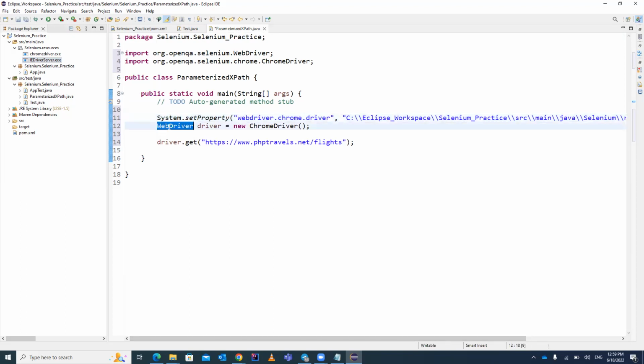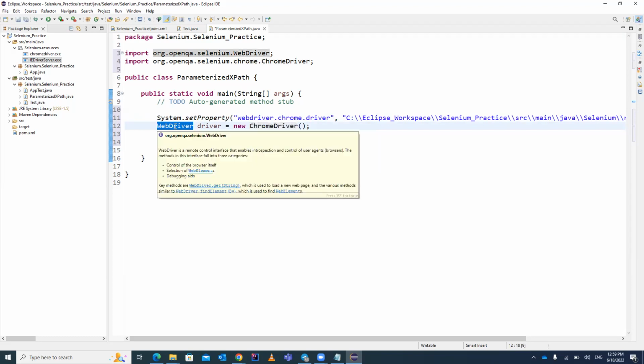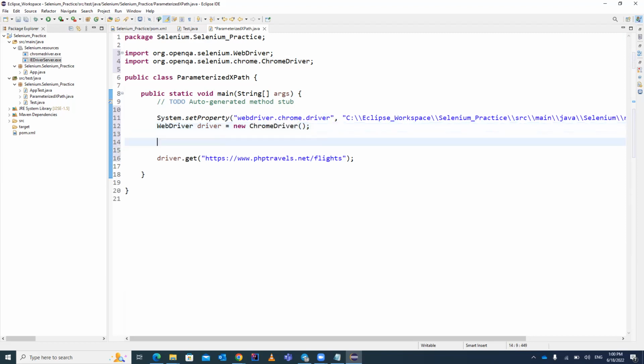After that, I am creating an object of the ChromeDriver class. Basically, WebDriver is an interface and ChromeDriver is a class. We are creating an object of the ChromeDriver class because we are going to run our test case in a Chrome browser. If you want to run your test case in a different browser, in that case you have to create an object of a different browser driver class. How can you do it?